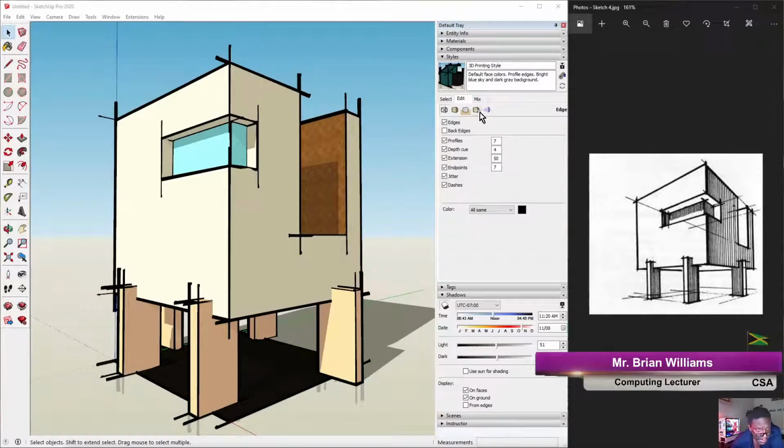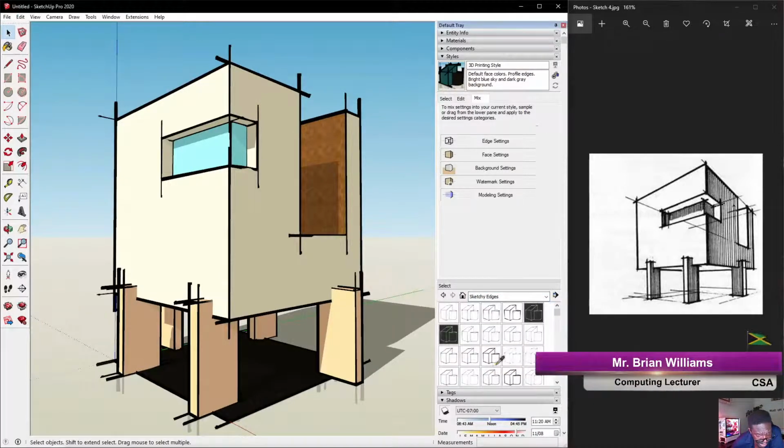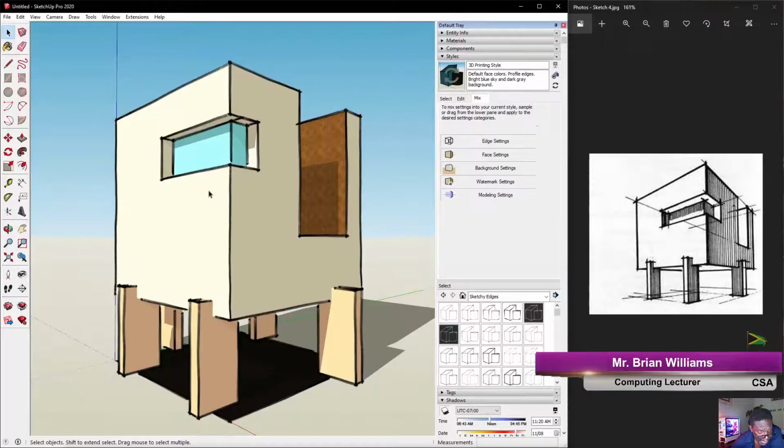Now, if we go over to mix, what mix is, it's kind of a way, if you, for example, liked a particular style, let's say that for sketchy lines, you love the way this line looked. Well, what you can do is drag this and drop it over the edge lines, and you will absorb the line from this style.